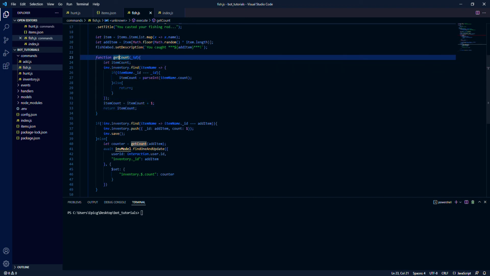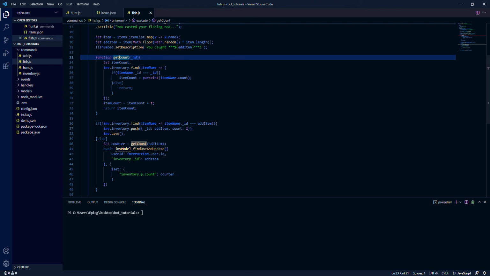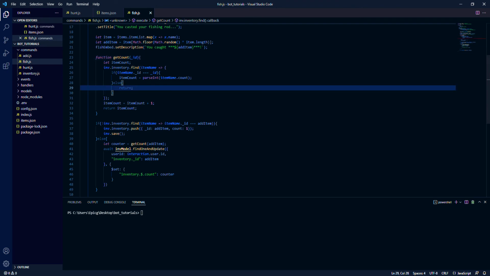Technically you can put this as a method if you really wanted to within here, but that's a more advanced thing that I don't suggest you do right now until you get more familiar with Node.js, JavaScript in general, and Mongoose.